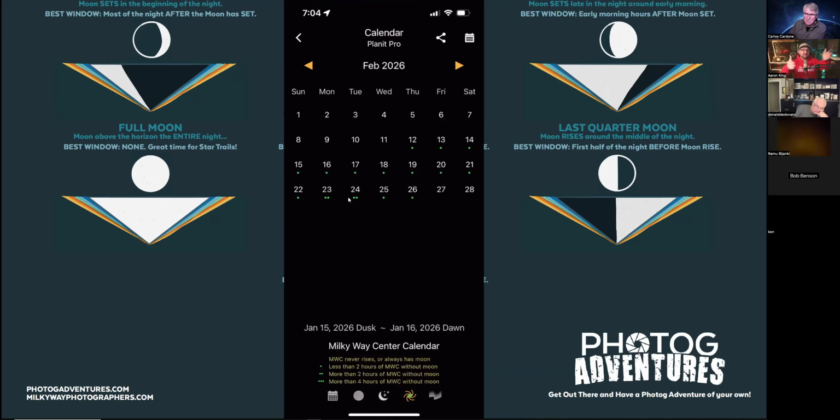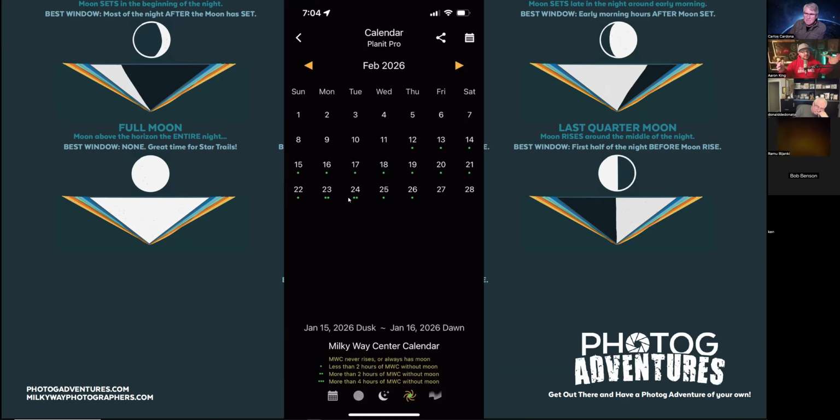The new moon night never has a moon. That's always true. But it's not always the greatest night of that month to go out. So in this case, it's a perfect example of how in February, the 23rd and 24th are better nights to be out than any other night in all of February 2026.